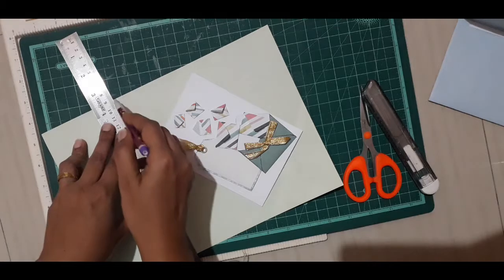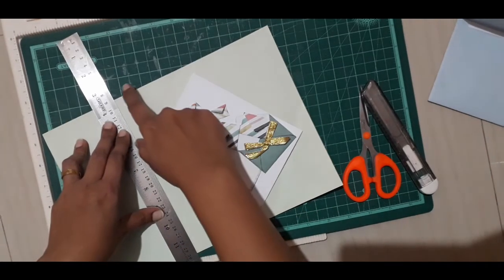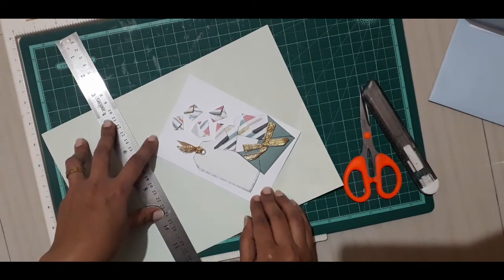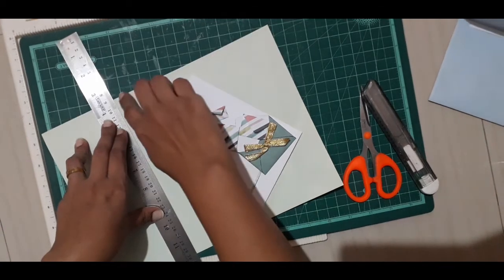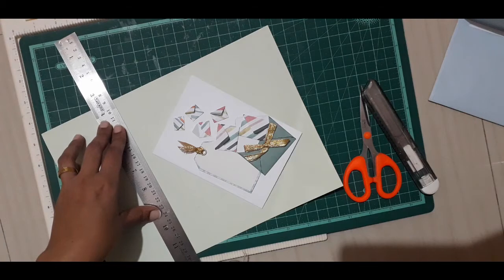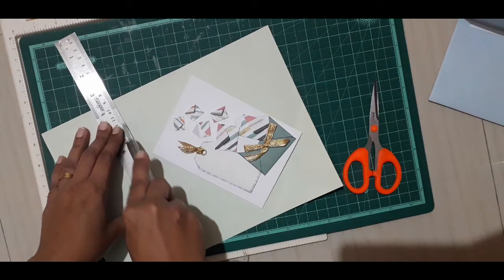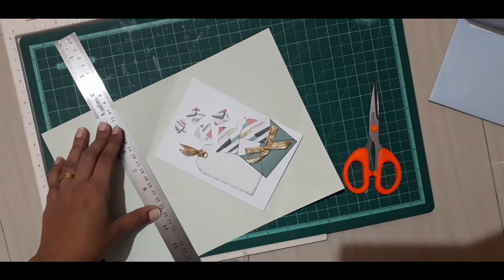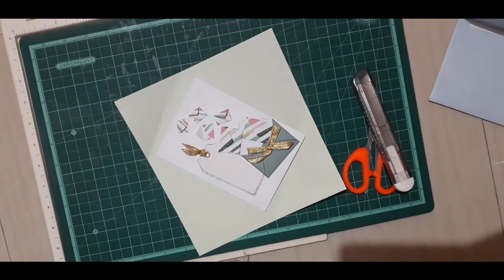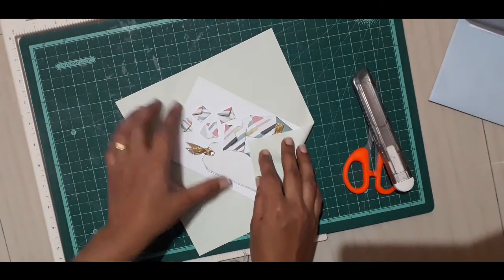here, and we should be able to see that there's a triangle forming. It won't possibly be a very symmetrical triangle, but it should be there. And then we can cut it out. Once you've cut it out, we can start forming the envelope.